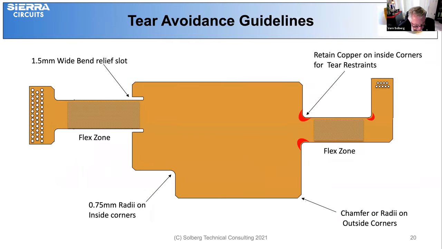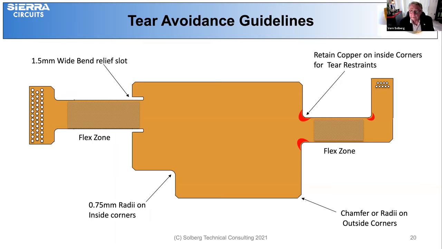The IPC 2223 design standard for flexible circuits makes key recommendations for flex and rigid flex. Corners and part profile should have a radius of about 1.5 mm or 60 mils; however, a larger radius will make a more reliable part. The idea is to minimize tearing on the corners, so this includes radiuses in corners, chamfers on corners, relief where the flex circuit must be exercised, and tear restraints to give more strength in those corners so that when the material flexes it doesn't stress the corner and create tears.